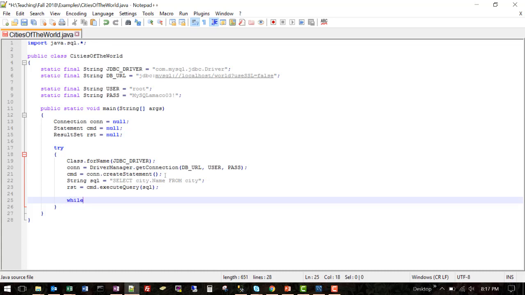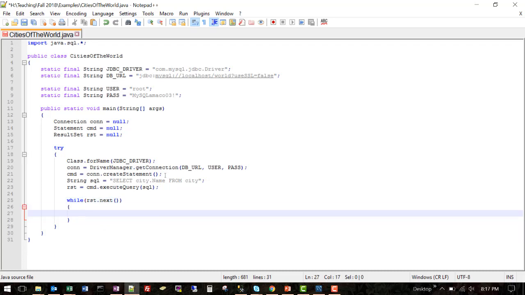Now, just for simplicity's sake, so we can see what that looks like, we're going to take the record set, and while there is still data, similar to when we went against a scanner inside of a text file, we can check if there is a next item within the record set. If there isn't, this will be false. It'll drop right out of the loop. So that's why we use a precondition loop. If the record set's empty, none of these operations will run, and we'll just drop out.